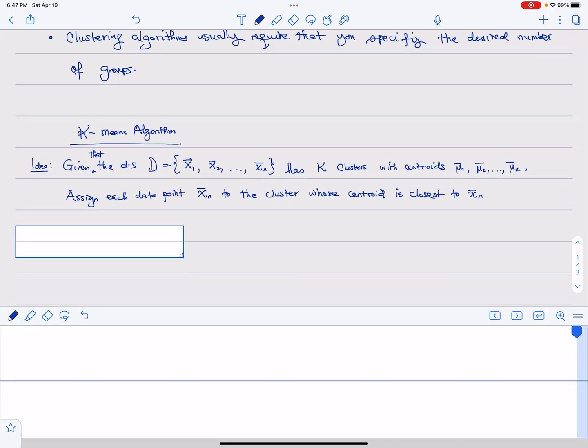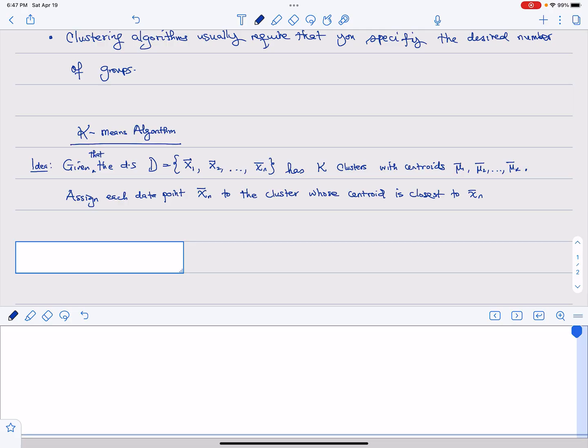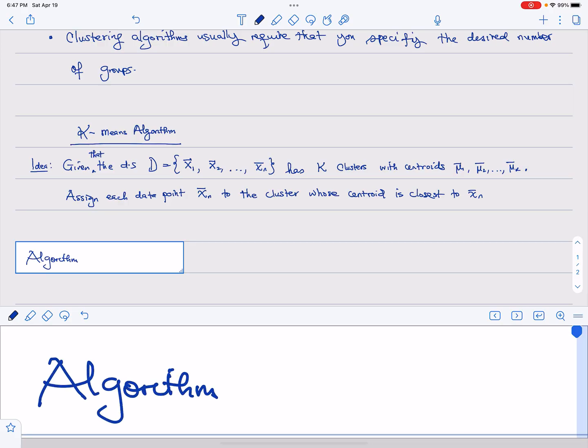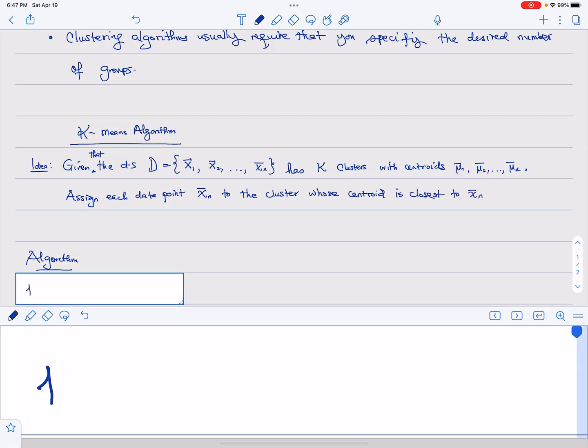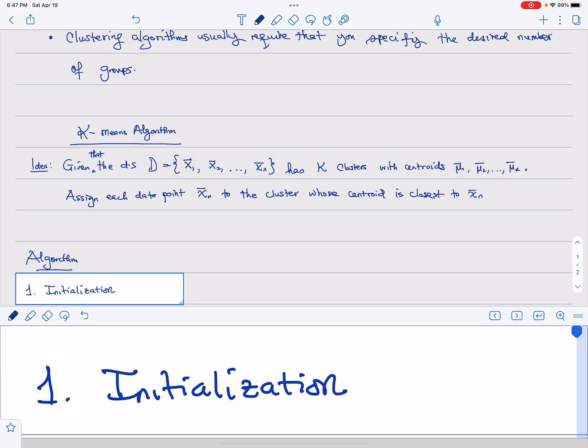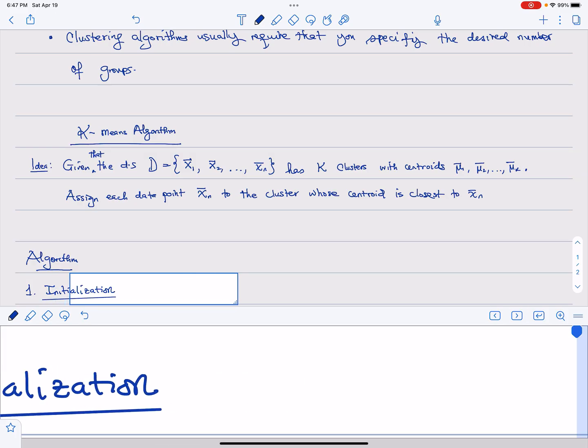All right. Now, how does the algorithm go? The algorithm has the first part, initialization. So initialization is to assign the centroids to k distinct points.